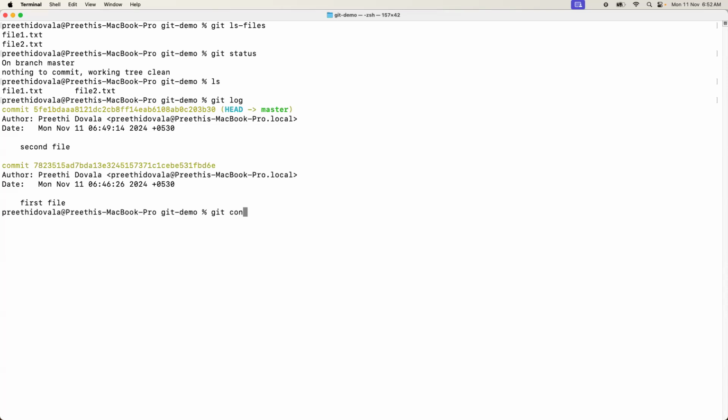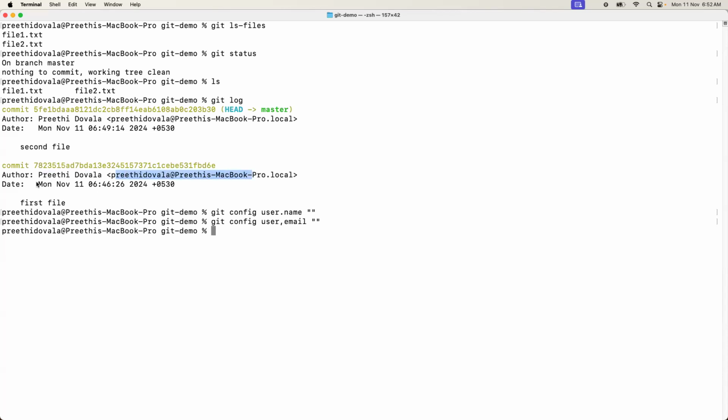Then you have to run these commands: git config user.name and some name, and then another command, git config user.email and the email ID. I canceled it actually.